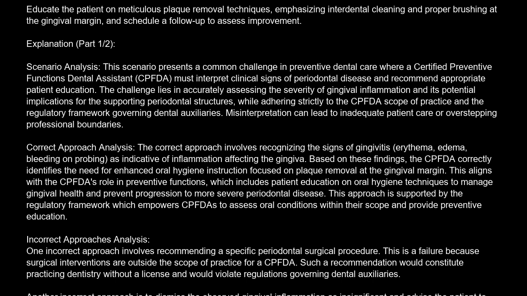Correct approach analysis. The correct approach involves recognizing the signs of gingivitis, erythema, edema, bleeding on probing, as indicative of inflammation affecting the gingiva. Based on these findings, the CPFDA correctly identifies the need for enhanced oral hygiene instruction focused on plaque removal at the gingival margin. This aligns with the CPFDA role in preventive functions, which includes patient education on oral hygiene techniques to manage gingival health and prevent progression to more severe periodontal disease. This approach is supported by the regulatory framework, which empowers CPFDA to assess oral conditions within their scope and provide preventive education.